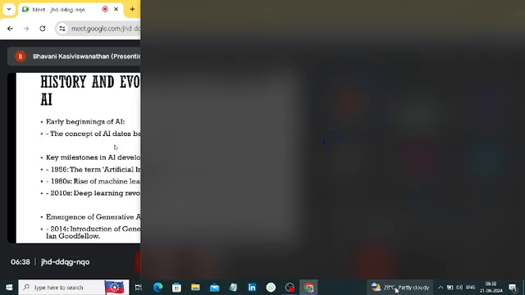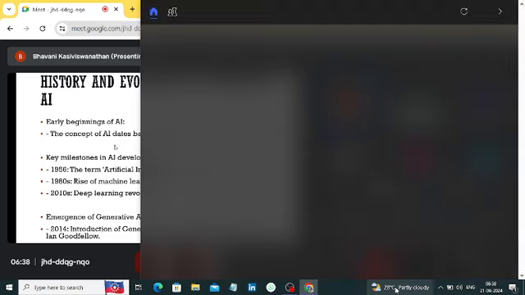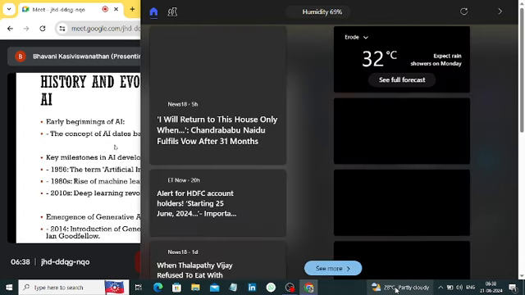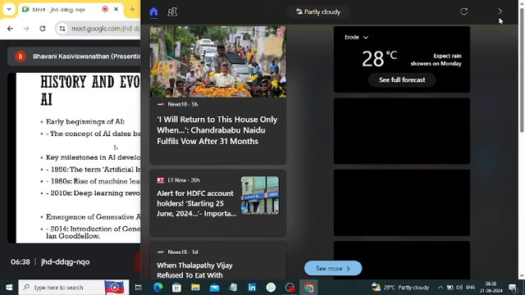But after 10 years, someone called John McCarthy coined the term artificial intelligence. He did not develop anything, he just coined the term. So the main credit goes to Alan Turing, because he was the one who did everything about the computer and giving intelligence to a machine. He was recognized much later. If you have not watched Alan Turing's movie, you can go and watch, it is really inspiring for those who want to pursue a career in computer science.